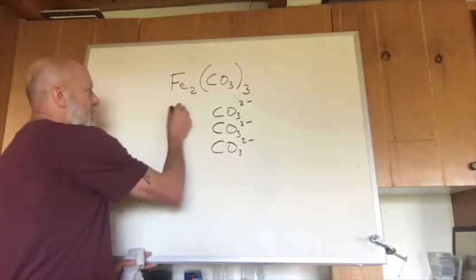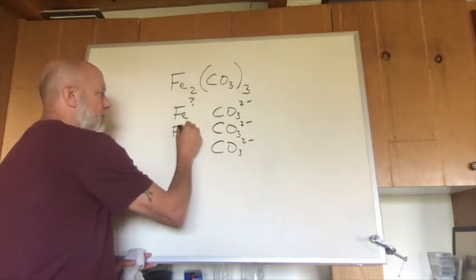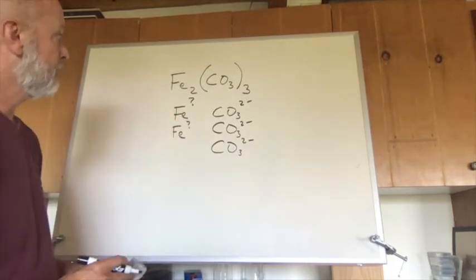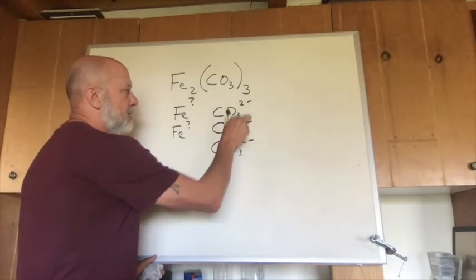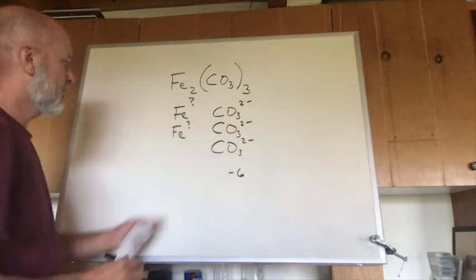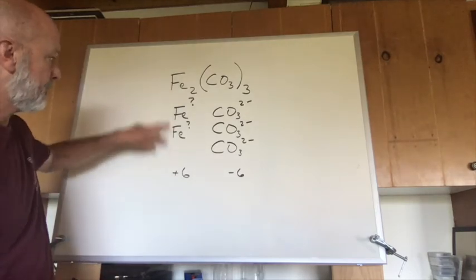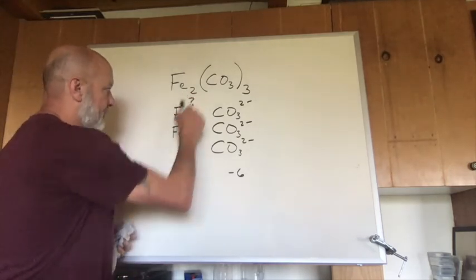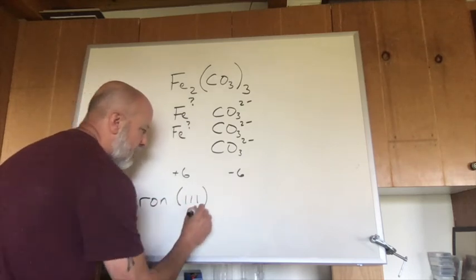And I see I've got 2 irons. Iron is a transition metal, so I don't know what the charge of iron is. I need to use the nonmetal, or in this case the polyatomics, to figure out what the charge of iron is. Each carbonate has a -2 charge. -2, -4, -6. Has a -6 total. Therefore, I need a +6 total. So what is the charge of iron? 2 irons make +6. They're each +3. Right? So each iron is a +3. Iron 3 carbonate.